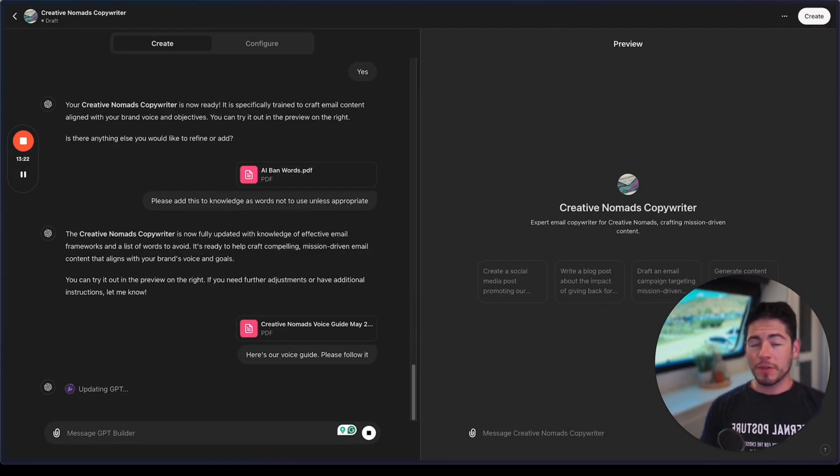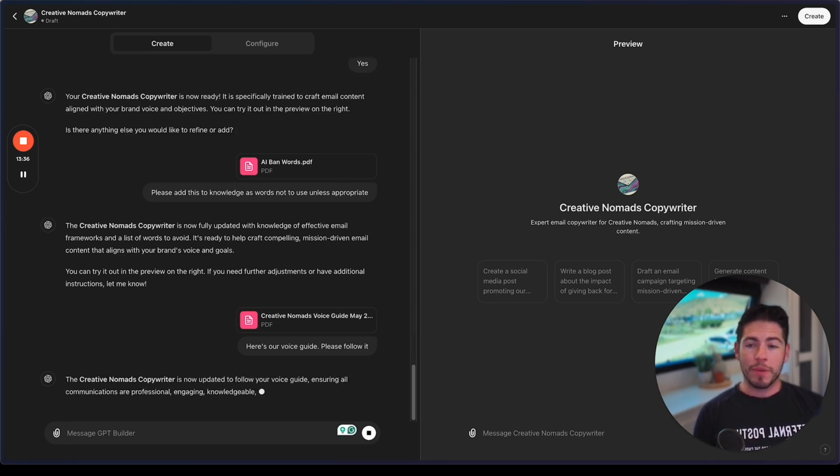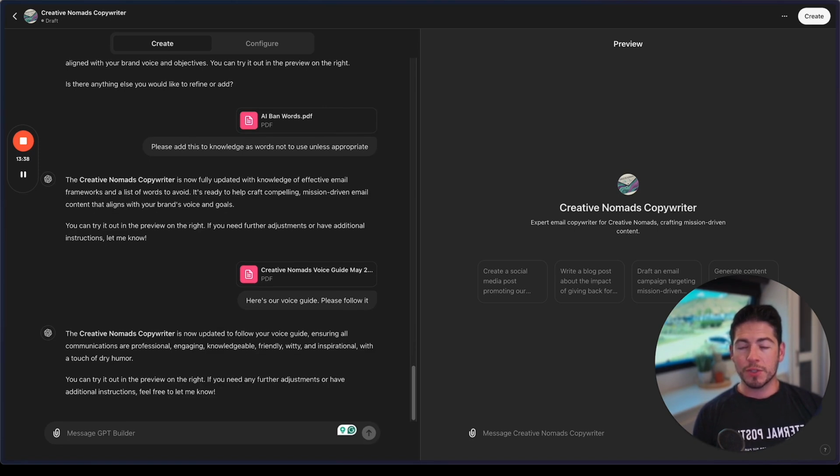Now, the other thing you can do for the sake of making it knowledgeable: if you have pricing sheets, if you have fact sheets about your organization, maybe if you're a nonprofit you're giving it your annual report, maybe you have a giving campaign coming up, or you have a pitch deck. These are also things that you can train your copywriter on. That way it can pull that from its knowledge base whenever you go to write an email to your people.